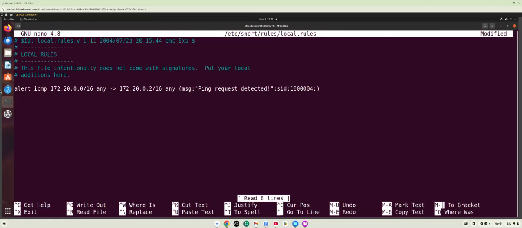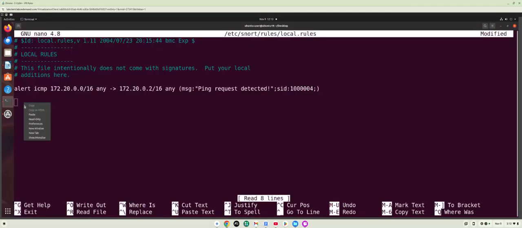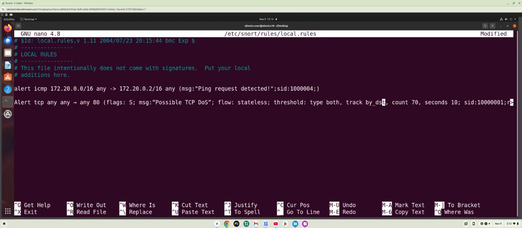So this time I pasted that rule here in the virtual machine. All right, so I'm going to copy that from here in my LibreOffice, and then go back here to my terminal and paste that in. All right, let's go back and make sure the whole thing is in here. It looks like it is.